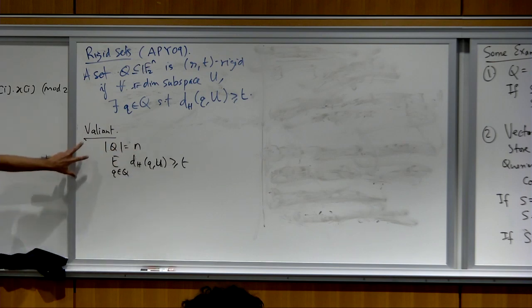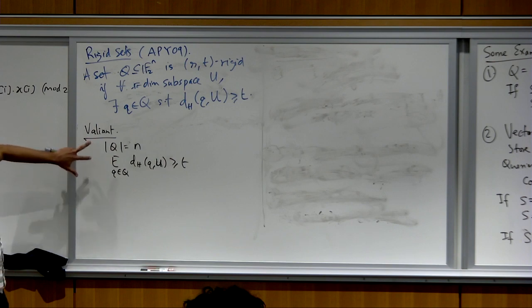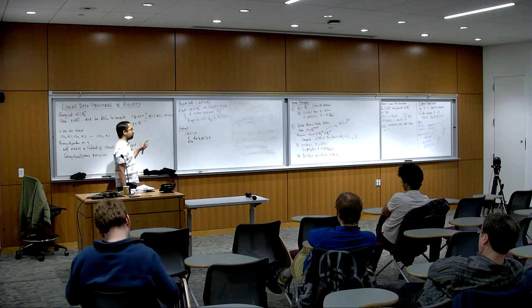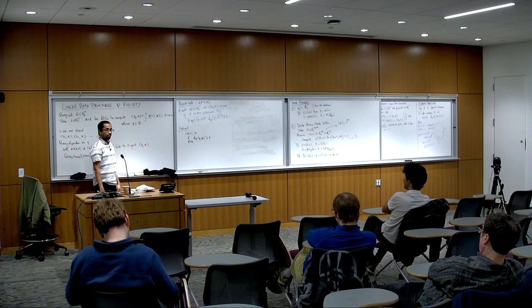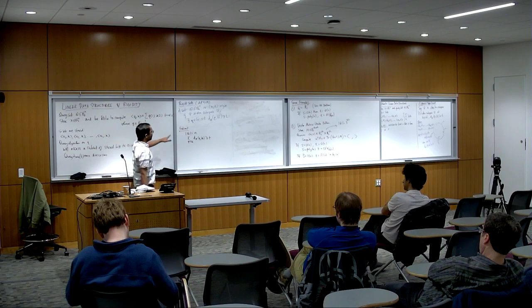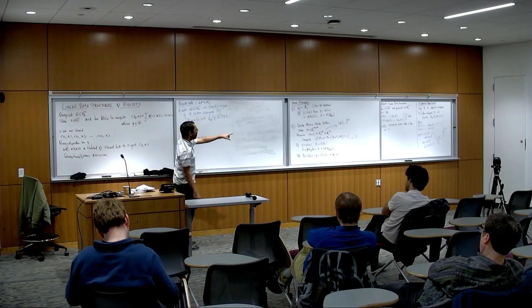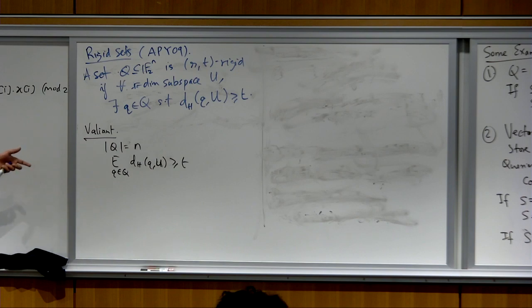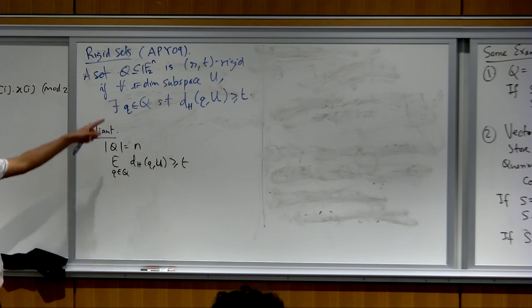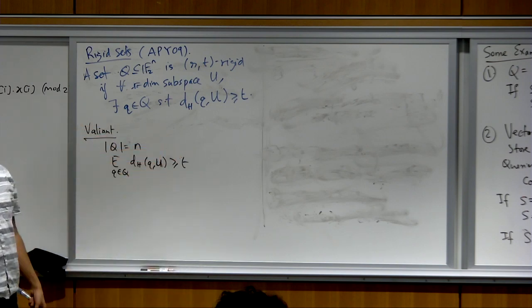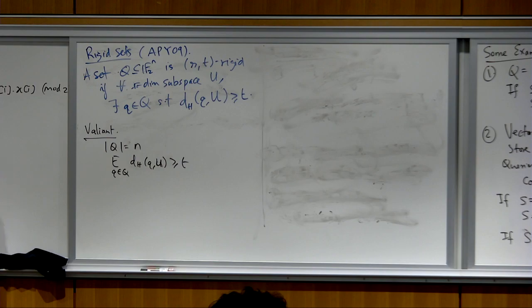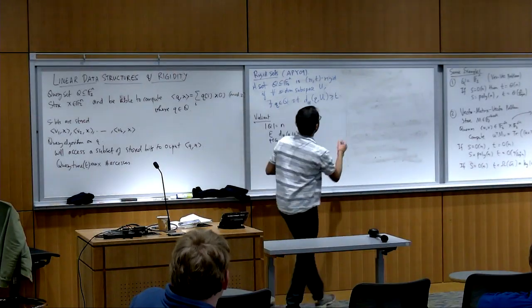Okay, and this is a very important definition, especially because if you produce explicit rigid sets with good parameters, then it will imply circuit bounds, especially for computing matrix transformations, like multiplying a matrix with a vector. So for that problem, good. Now do you all see why these two models should be equivalent, now that I've told you one part of the proof at least? If it's not rigid, then you get an efficient data structure, and you can also go back the other way. I'm not going to show the proof, but I'll write down the theorem.